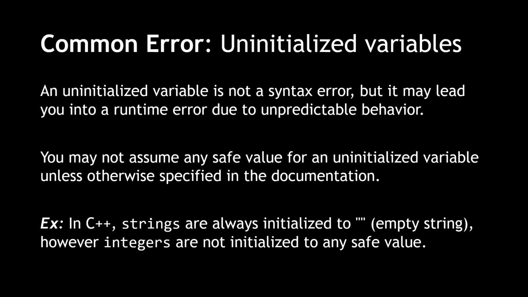An uninitialized variable is not a syntax error per se, but it may lead you into a runtime error due to unpredictable behavior, such as the value of the variable x in the example we just saw. You may not assume any safe value for an uninitialized variable unless otherwise specified in the documentation. For example, when we talk about strings in C++, we'll note that strings are always initialized to an empty string by default. However, integers are not initialized to any safe value. This concludes our lesson on the common errors while working with variables in C++.